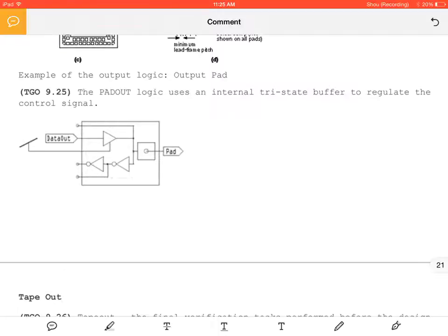So this pad layout logic is kind of what I was talking about here. You have a supply voltage. Here we have some sort of data out that's going from the circuit to the pad. We have supply voltage and ground, and we have to have some sort of signal dissipation in here, right? Because we ultimately don't have to worry about electrostatic discharge. We have to learn about power regulation. That becomes very important. So here you have an inversion, and then it gets inverted again, and then goes out to the pad frame, right?